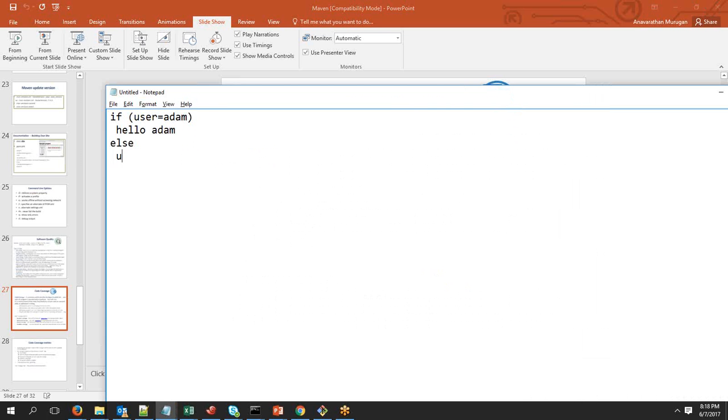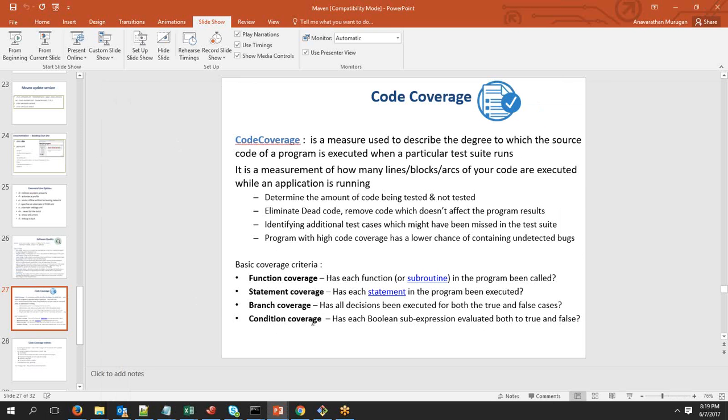Say if the user is not Adam, then it should say you are not Adam. So in that case, if you have something else that has to be done if the condition is not matching or the condition is failing, and this kind of situation has been tested or verified, that is what we check as part of branch coverage.